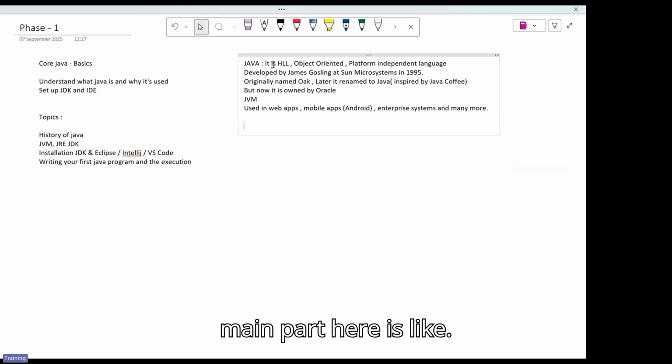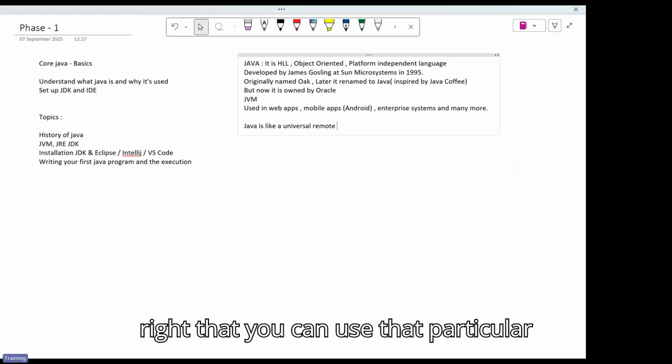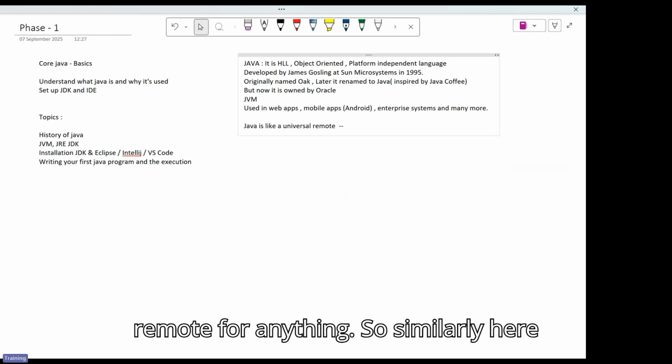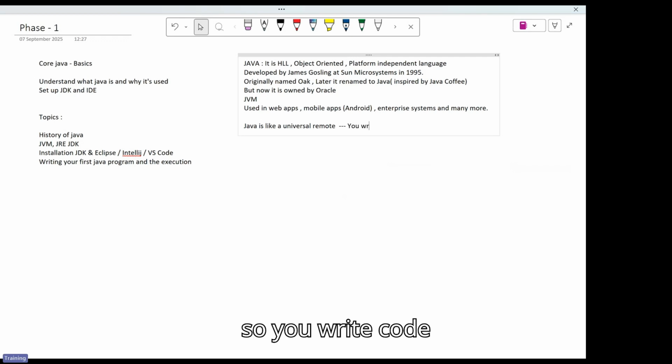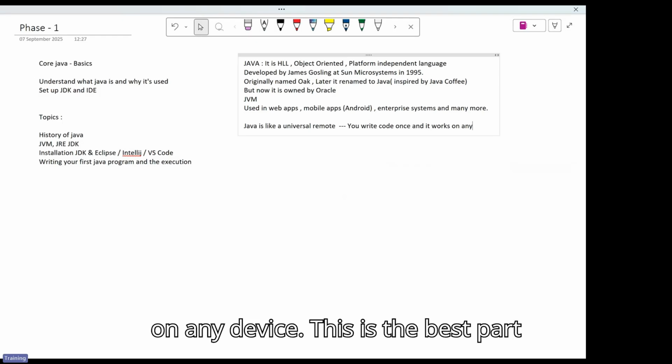The main part here is that Java is like a universal remote, which you can use for anything. Similarly here, you write code once and it works on any device.